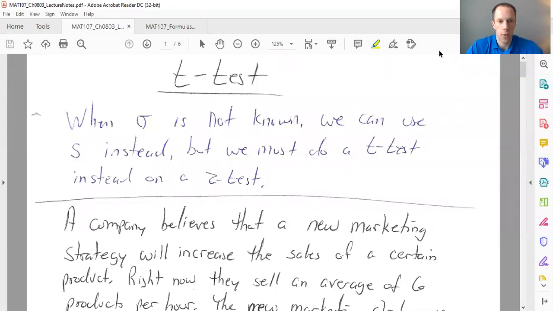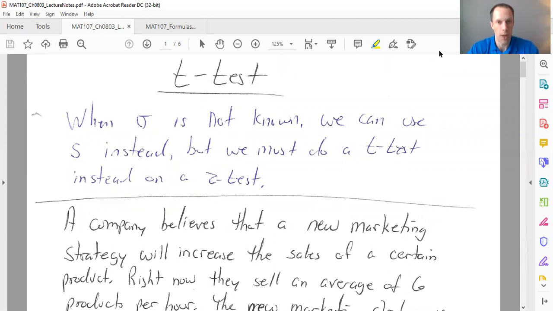Okay, so what if we don't know the population standard deviation? When we did confidence intervals, I told you that we almost never know the population standard deviation. And when we were making confidence intervals, I showed you how you have to make a little adjustment to the formulas whenever you are working with the sample standard deviation instead of the population standard deviation. If you remember, in the margin of error formula, we used a t-score instead of a z-score. Well, if you're doing hypothesis testing, you're probably going to run into the same situation.